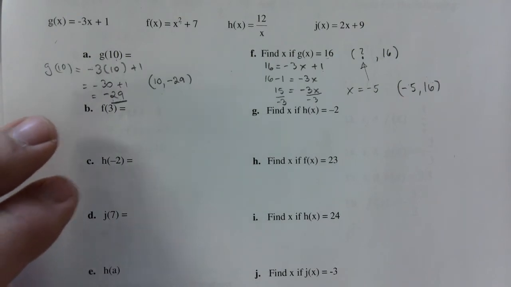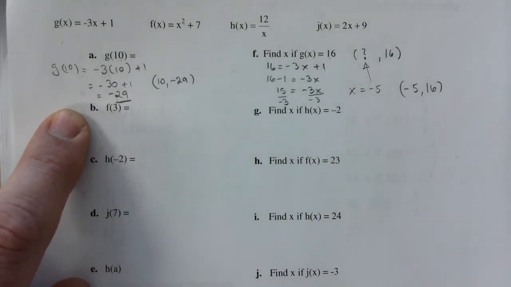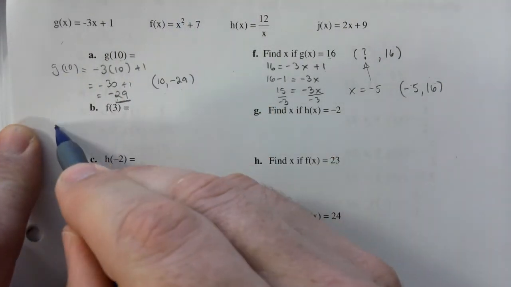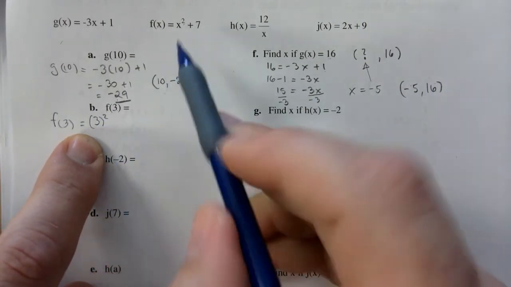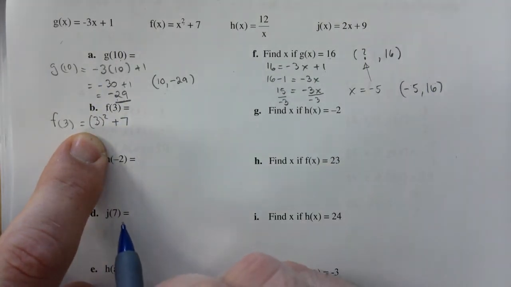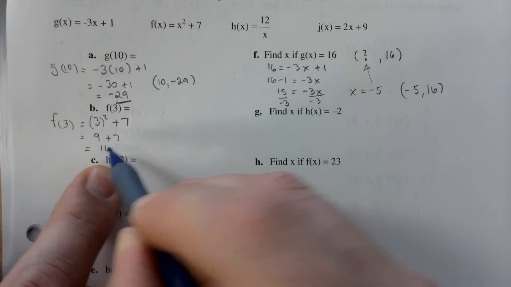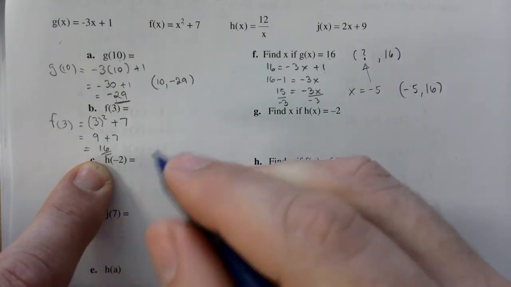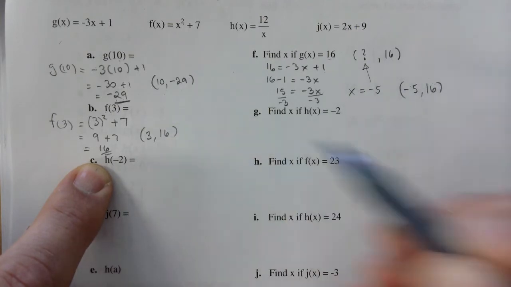Let's do this B. I won't do all of them because the answers are there, okay? F of 3, so we're looking at this function right here. So f of 3, notation is important, right? 3 squared. So x squared, right? So 3 squared plus 7. Okay, and that gives you 9 plus 7, which is 16. That would be it, by the way, right there. That would be all I would need you to do. But you found the point (3, 16). Okay.